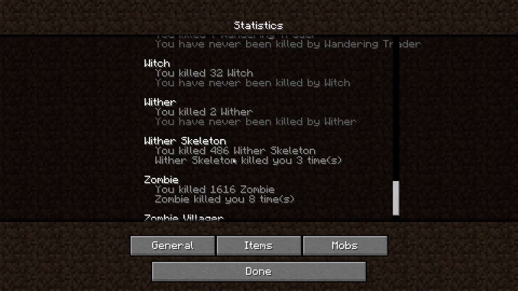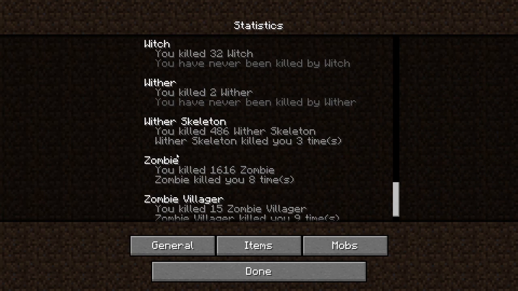486 wither skeletons, and they've killed us 3 times, so that was probably all today, unfortunately. I don't think that is very good. And we got killed 8 times by a zombie. That's definitely not good. However, we have the skulls. We're going to put them to good use today, and I guess we're going to have to get this number a little higher in the future.